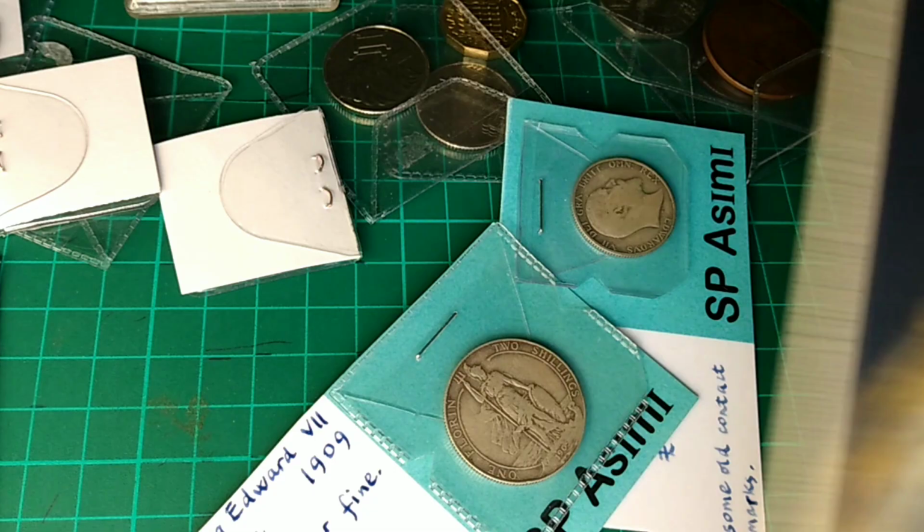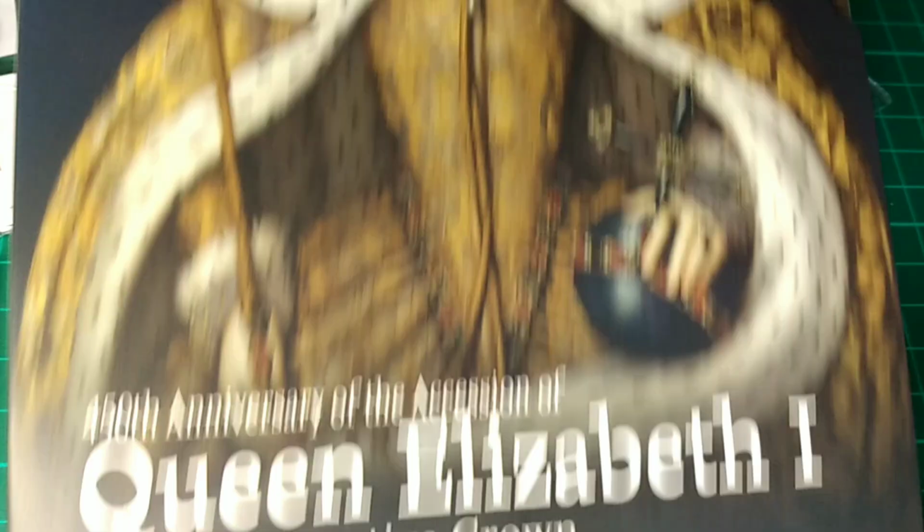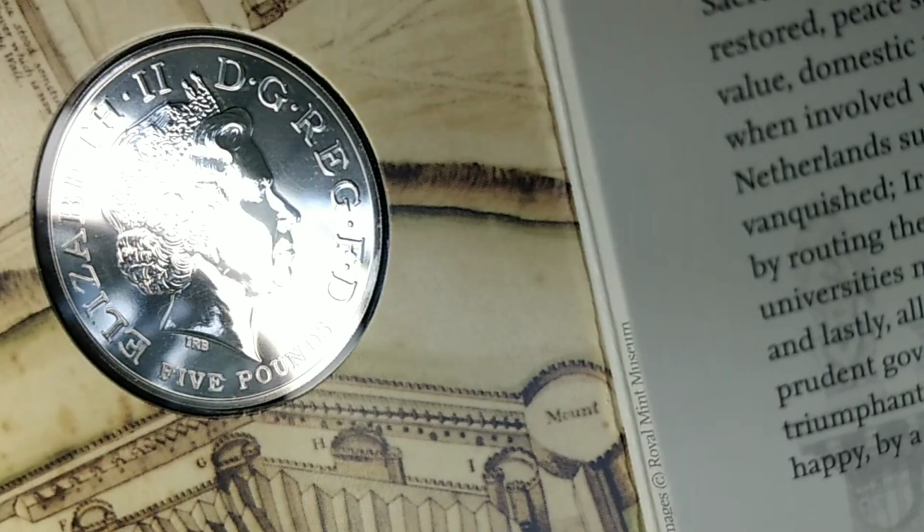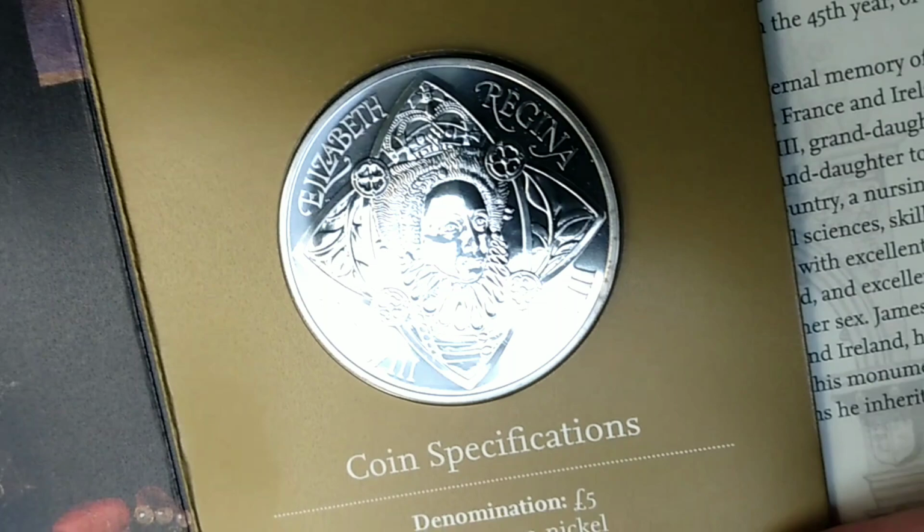This coin, I'll zoom out to have a look at this Elizabeth I commemorative crown or £5 coin. Let's open the bag back up and show you the coin. And here it is, a beautiful design if I do say so. It features Elizabeth I on the reverse, and of course Elizabeth II on the obverse, meaning this is the only coin to feature both Queen Elizabeths on each side. Very cool, and again, it's one of the rarer £5 coins you see less often in the shops and online.